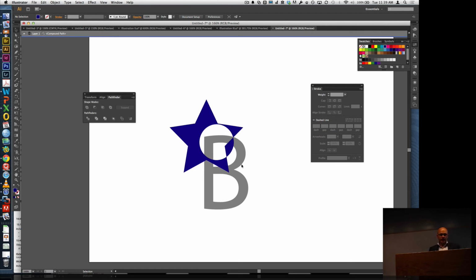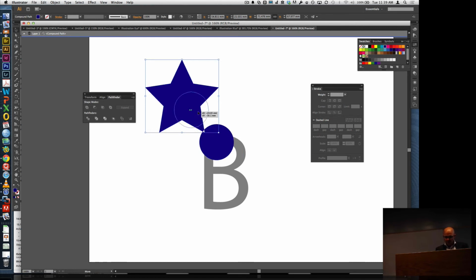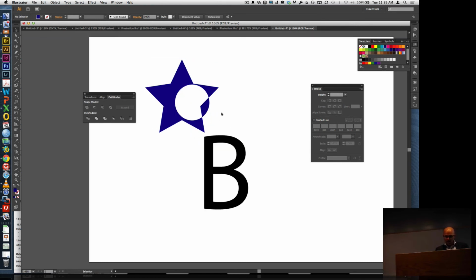This thing is used a lot in type. Every A, B, and O and other typesets have this compound path in it. But it's also very much used when software creates its output as PDF. So that's why I wanted to show you this compound path, so that you can make these overlays, but you can also disrupt them.